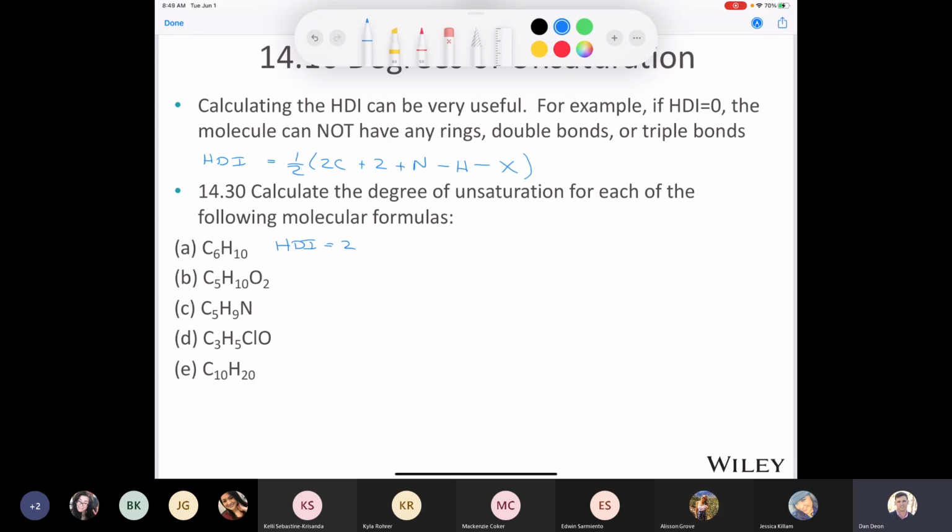All right. So I want my students to see if they can solve B and C and D and E. I'll give you a second to try them. If anybody can solve B, throw up the answer on the screen. And if you want to answer C, just write C and then type the answer in. Does anybody have the HDI for B? All my students are right. The HDI is 1. See?